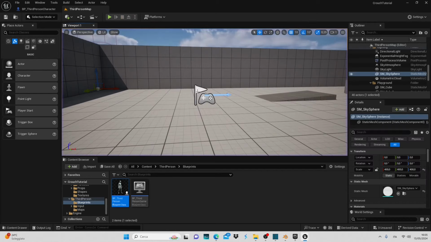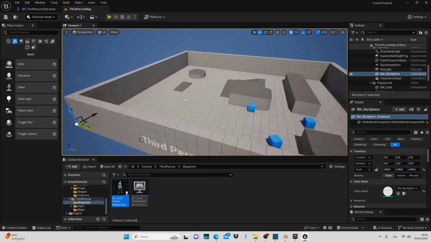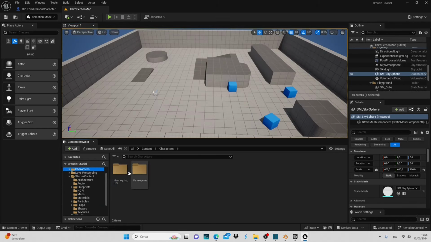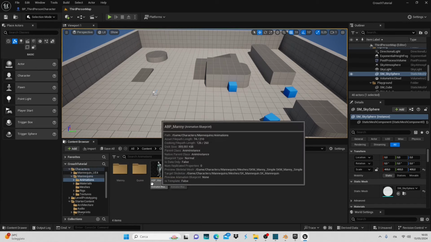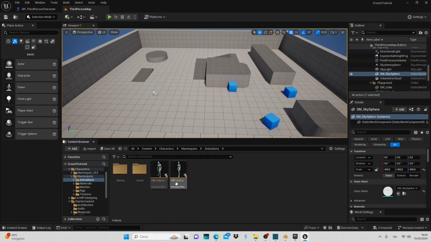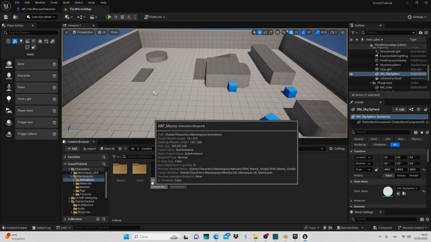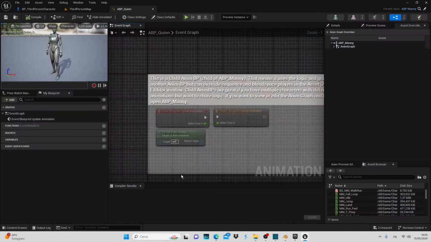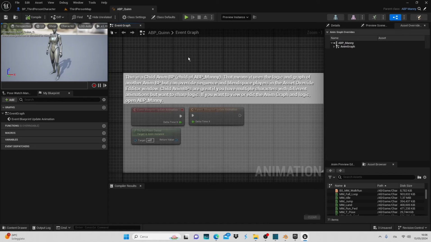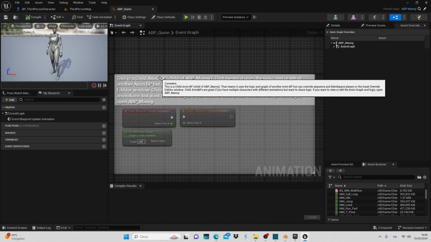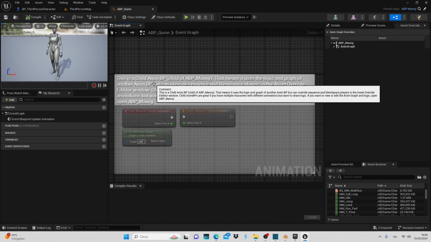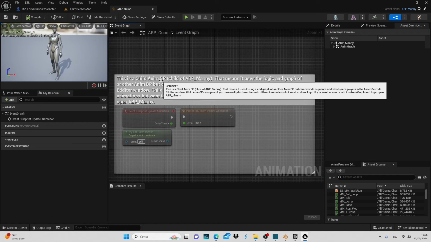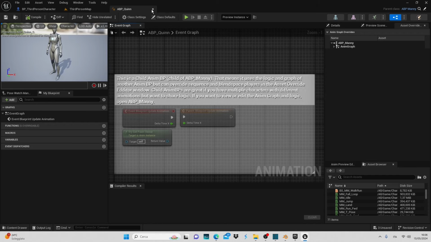In this case, we have to move to the part of the animation blueprint that we find by going here to Character, Mannequin, Animations. There are two animation blueprints, ABP, so animation blueprints. One related to Queen and one related to Mannequin. If we go to Queen's blueprint, we will be told that this is just a child animation blueprint.